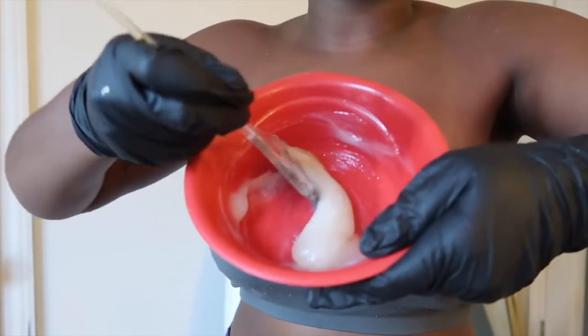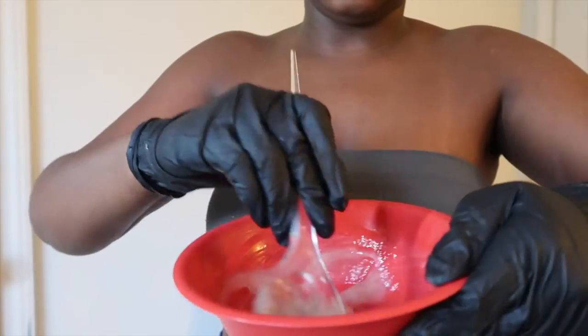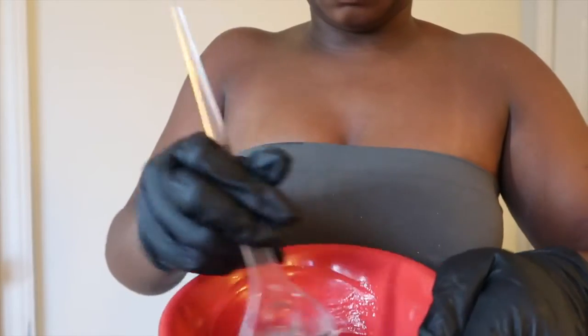When I mix it together and let it sit, it turns purple — because on the color wheel, purple cancels out orange, and since my hair is orange that's why we have to do the toner, so it can be more of a blonde blonde instead of an orange blonde. If you let it sit it'll get a really deep purple tint.